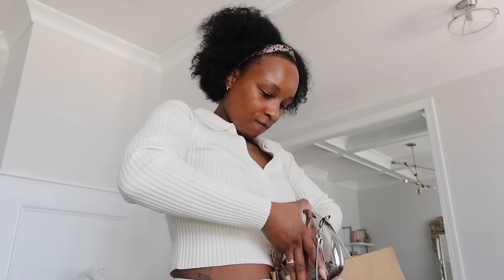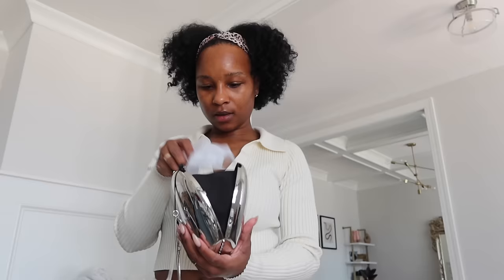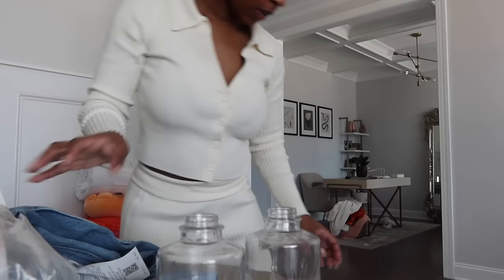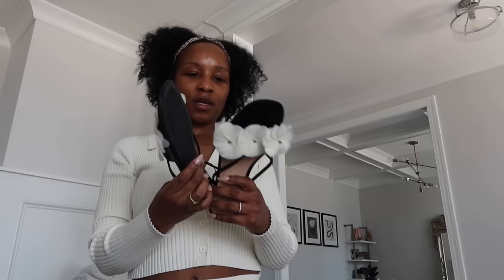No, I didn't even bother to open it while I was there. It's a little toxic. Yeah, it looks like it has a secret for calling. And the last thing I got are these sandals. But these right here are just too cute.